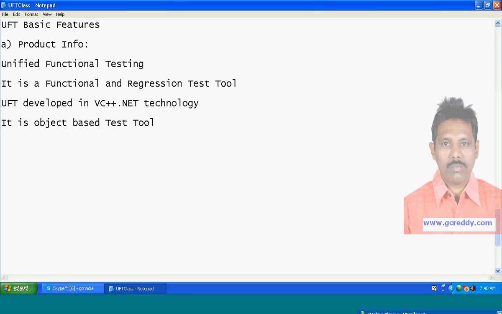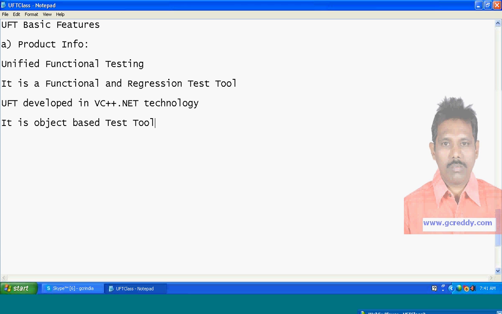But one exemption is there. For database testing, no add-in is required, and no front-end object reference is required. UFT has an SQL engine and supports select statements directly.